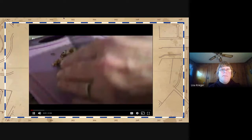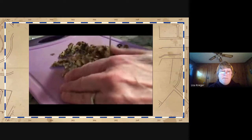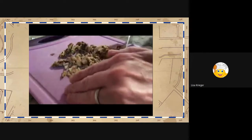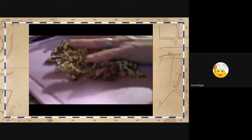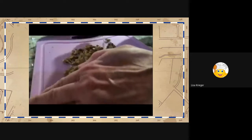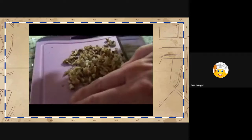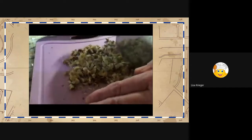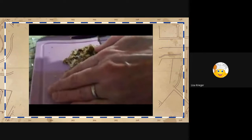So I'm going to chop. Again, I don't want to make the nuts too fine. I don't want it to be like a meal. I want it to have a little texture. But I also don't want them to be, you know, too grainy and chunky where you feel like you're going to get stuck in your teeth. That would be yucky. I wouldn't want my nuts stuck in my teeth.